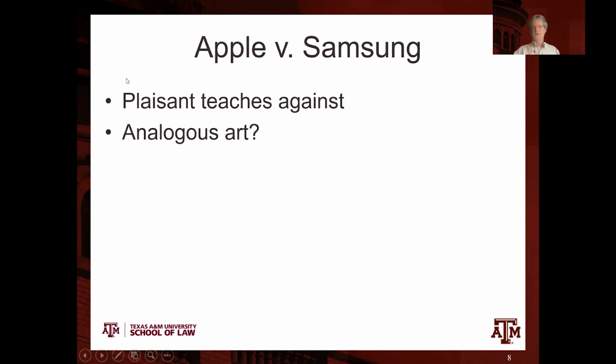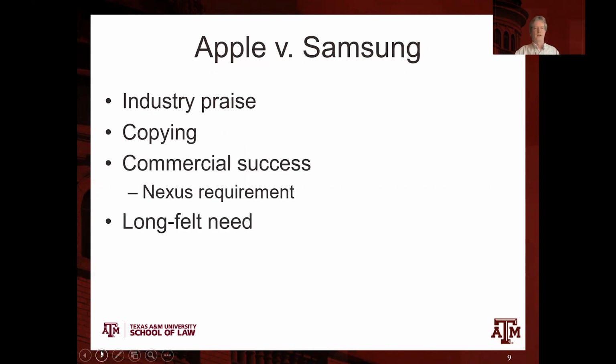Court also raises the issue we talked about with the shuttle engine versus the sword making technique. Is this really an analogous art? It's solving the same problem engineering wise or from a scientific perspective. Analogous art really only reaches those things a person of ordinary skill in the art of cell phones, smartphones would look to solve the problem before them. So would you look to wall-mounted air conditioning control units to solve the problem for the iPhone? The court's a little skeptical of that as well.